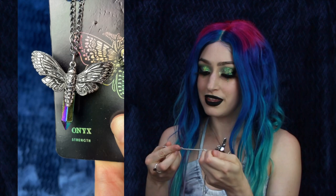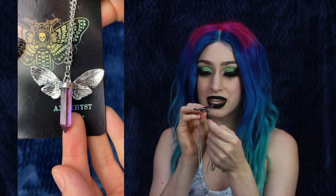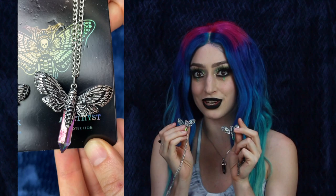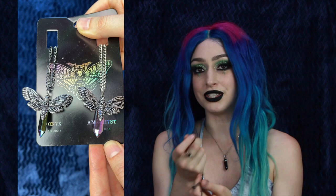The other necklace has the exact same death's head moth pendant but with a silver chain, and the crystal is a translucent purple. The back is just plain purple and the front has a little rainbow oil slick effect to it, which is very pretty. I will definitely be layering both of these. They could also be fun to use as earrings, as a headpiece, or you could wrap the chains around your wrist and use them as bracelets. The options are as endless as your creativity, but I love them.